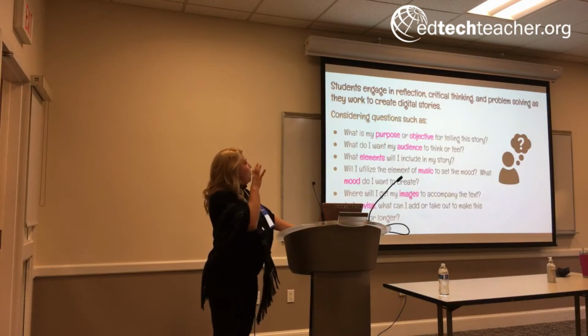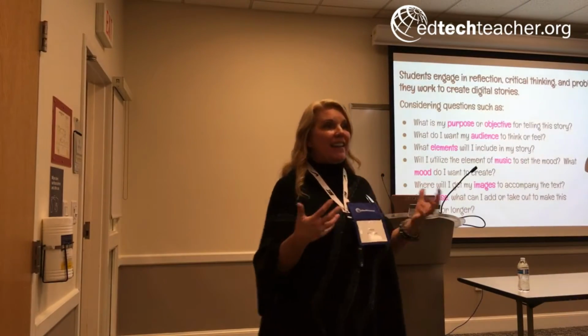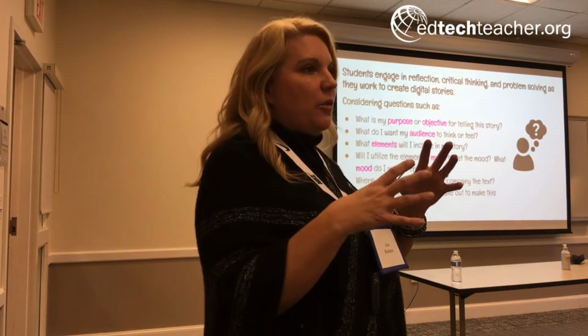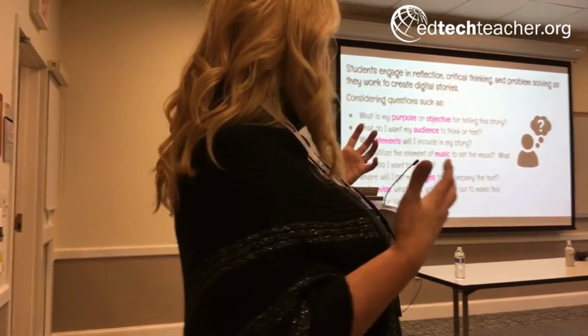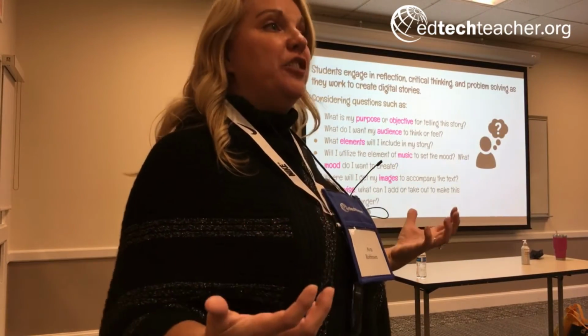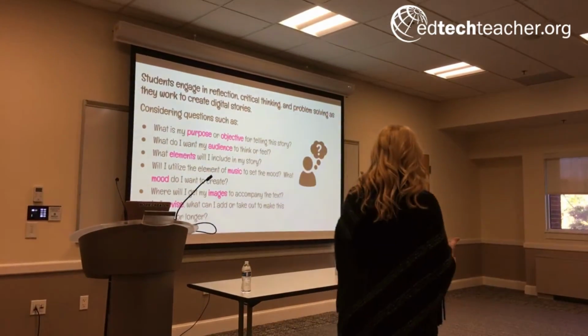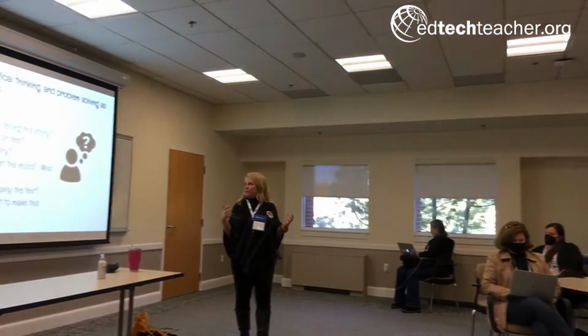So when you want to get into digital storytelling, if you're new to it, okay, and you're thinking, well, where do I get started? Start by asking yourself what the purpose is. What's your objective, right? And then when you're working with kids and they're starting to create their stories, you might want to be asking questions like, hey, what do I want my audience to think or feel during this experience? What elements will I include? There's a lot of planning that goes into digital storytelling. You have to collect your images, you have to collect your video, your audio, all of those different things.